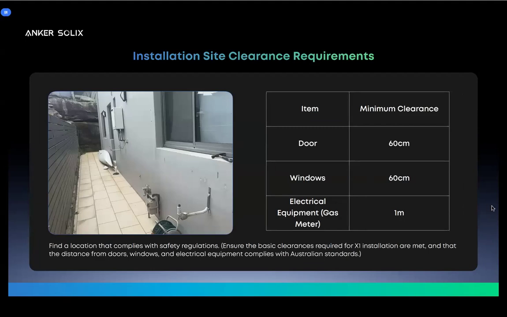So we've got some install guidelines around the actual dimensions that you need to be aware of for installation. You still need your 600 mil besides to be able to install. So if you've got it near the edge of a door or a window, you need that 600 mil gap, 60 centimeters, and this enables safe install. A lot of those install guides you guys are aware of already and are covered in a lot of the Australian standards, but it's always good to understand what that is for each individual hardware system. So next slide, please.